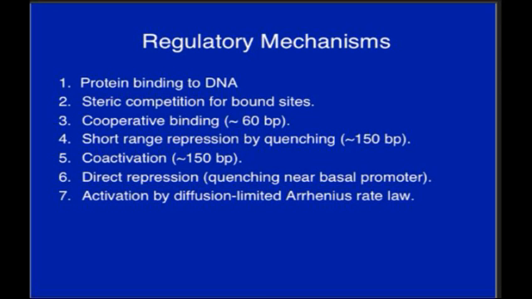So one very key thing is short-range repression by quenching. That is to say, a repressor or a set of repressors can stop an activator from acting over a range of about 150 base pairs. Similarly, these short-range repressors can be turned into activators by certain proteins that bind within 150 base pairs of them. Okay, there appear to be 2 co-activators in this system.